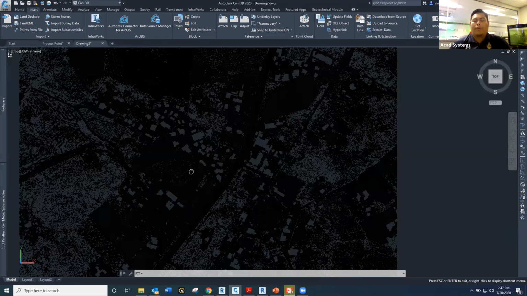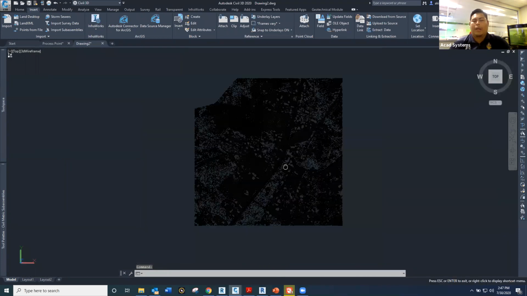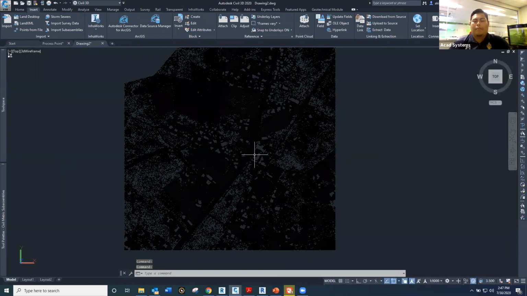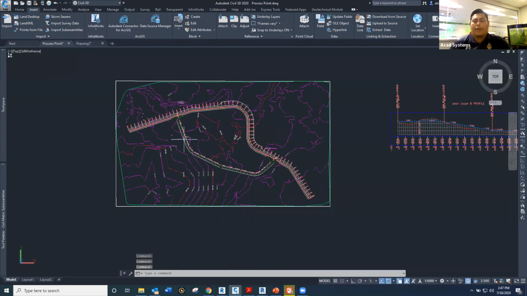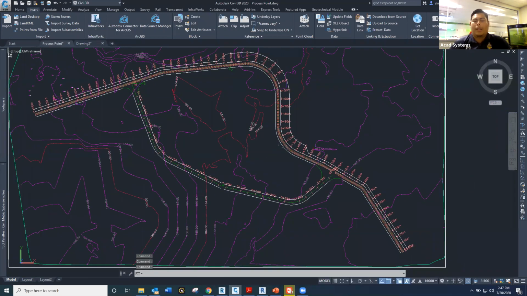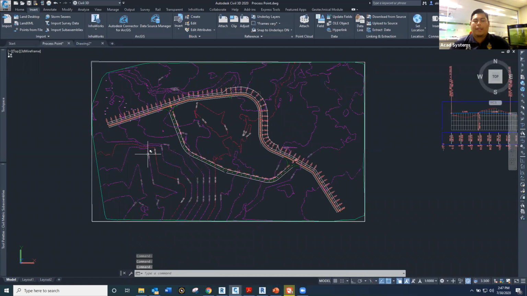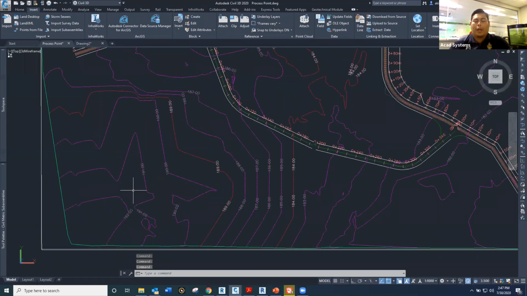And what you can do further is generate the surface from the model. I won't show anything related to the Civil 3D workflow for this kind of situation, but what I'm going to show you is the generated surface. This is actually the generated topo surface from the cloud points that we generated.